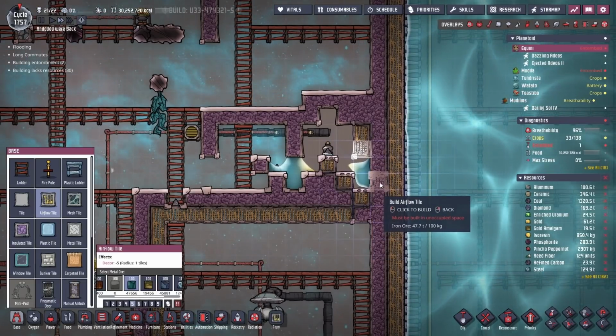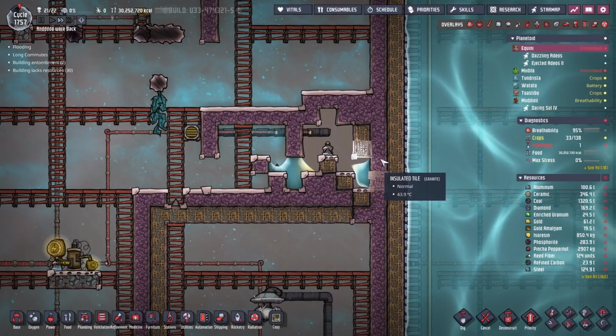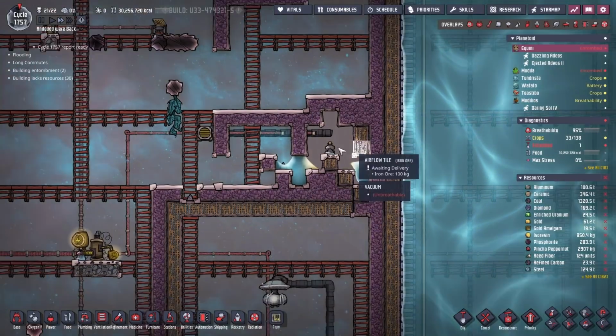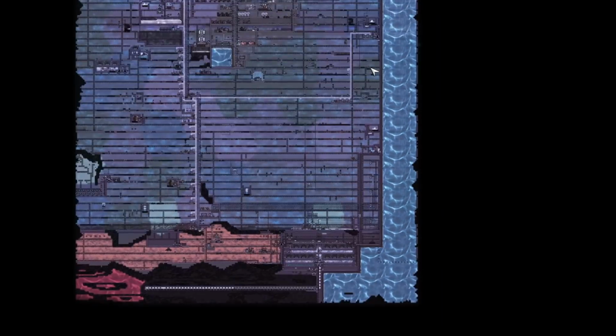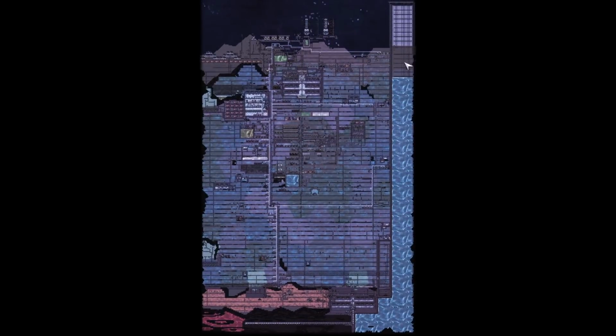So we'll just put one tile there. And then it'll just be a case of taking out a couple of tiles there, a couple of tiles there, and we should have an access point down near the bottom. Because as it is, our dupes have to go all the way up to, was it the top up here, before they can get into the tank.